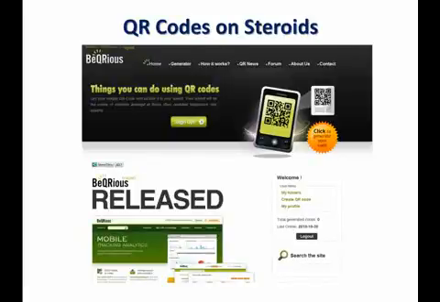Now this is a really cool service. It's called Be Curious, and it's BQRIOUS, and it's really QR codes on steroids. One of the things that's nice about Be Curious is it actually allows you to download your QR codes in a higher resolution to use for print.